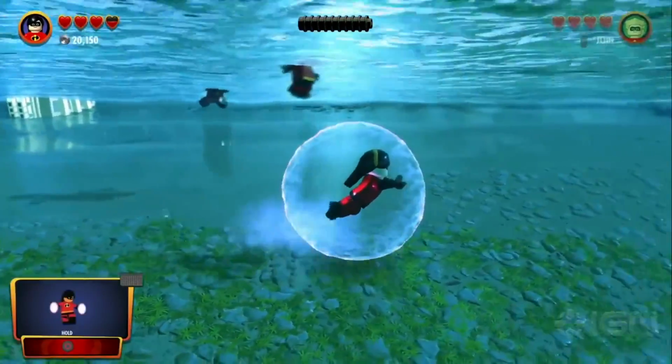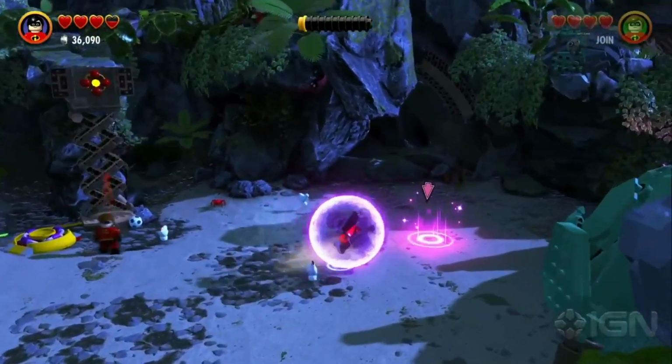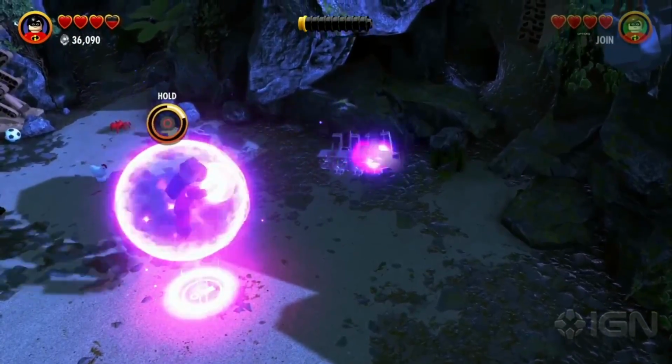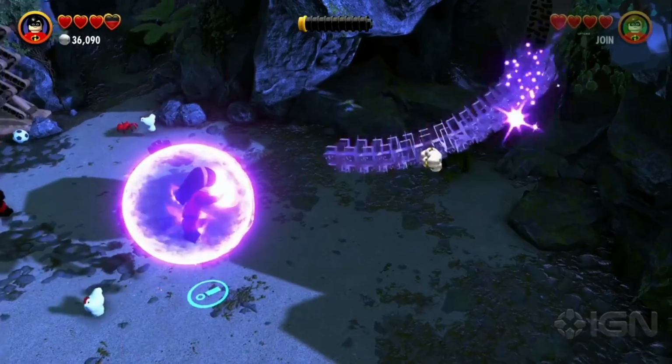But one of the coolest things that I saw from Violet is that she can destroy psionic objects, in this case flowers, and use her force field to absorb the remaining bricks, which she can then use to build a specific LEGO object that will help the player further progress through the level.